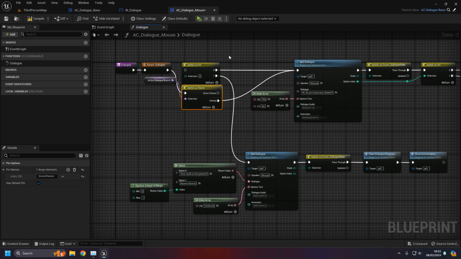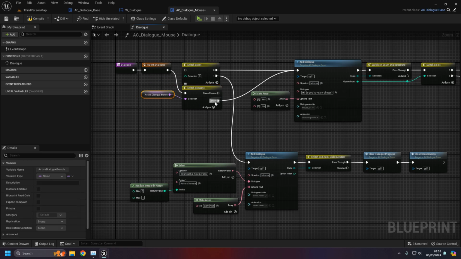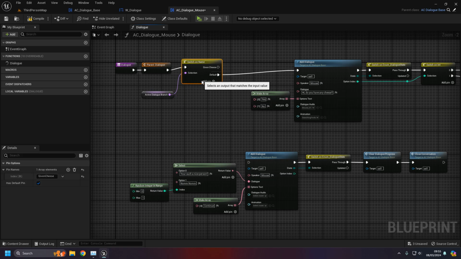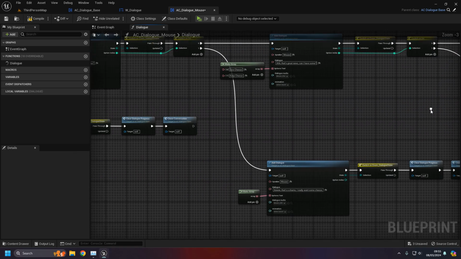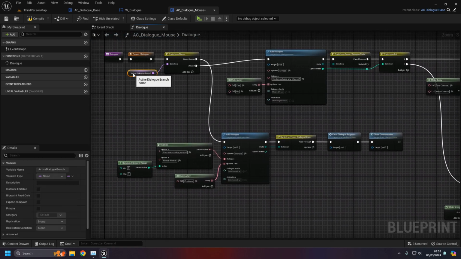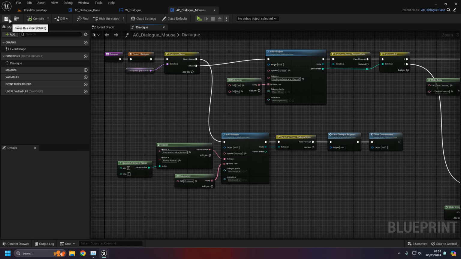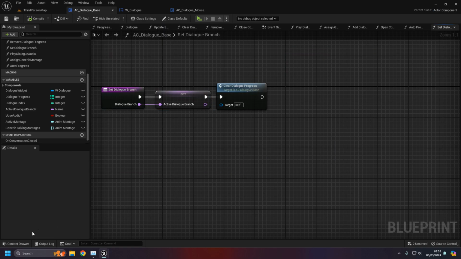So the default one, if the name that's listed in here isn't on the switch, it will just go through the default. And then if we've got the give cheese, it'll go down that one. So what we can do over here, we can just have it set to the given cheese branch. So when we switch it, it'll then go down to there. So this itself should work exactly the same as using the integer.